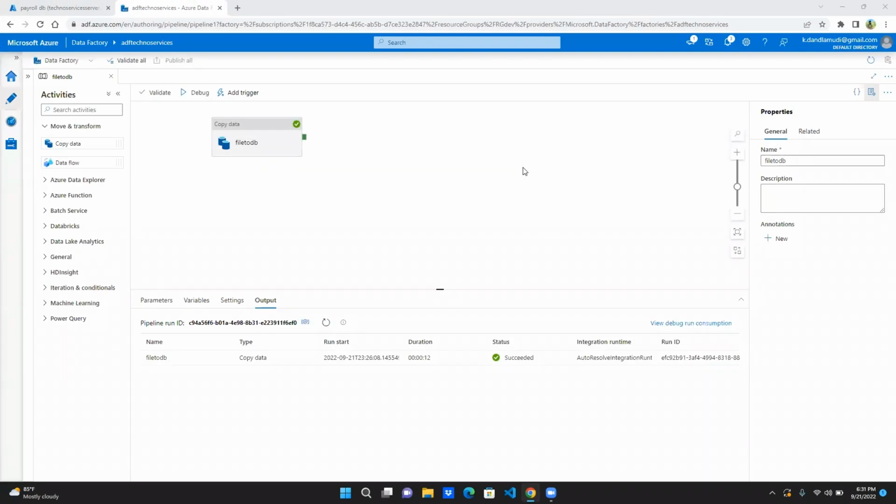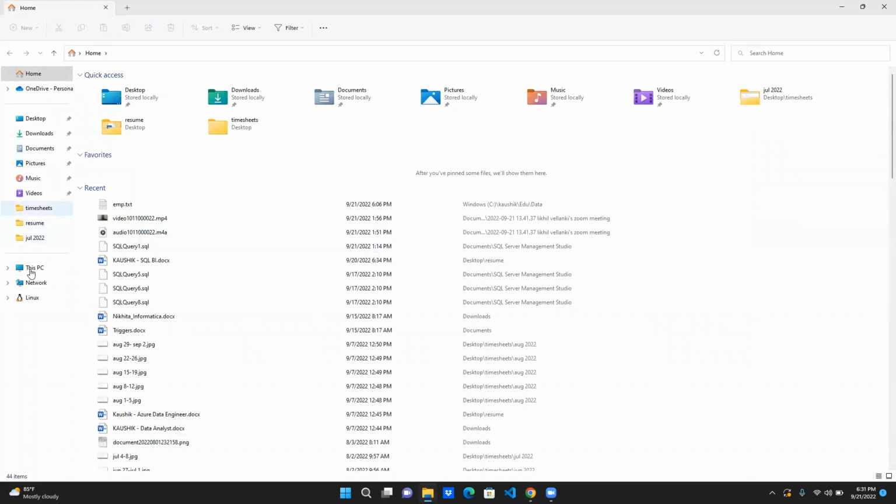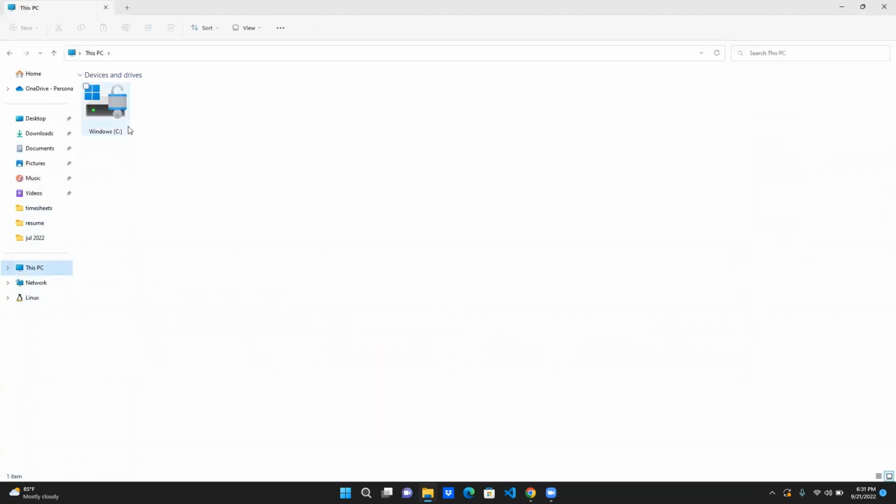Okay, now Kaushik, what you have to do is create three files in the same data folder: India.txt, US.txt, UK.txt. So you want me to create it in the notepad and add it here? Yeah, in the data folder create three files: India.txt with the employee number, comma, E name, comma, ESAL, two records. UK.txt, same E number, comma, E name, comma, ESAL, two records. Like that, three files you create, then we'll upload into Blob.